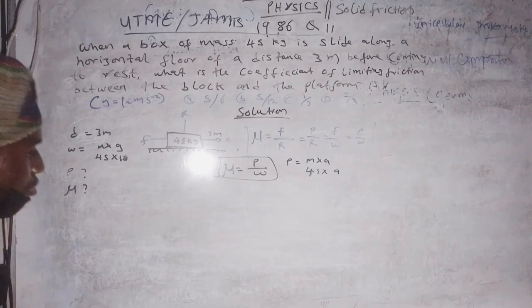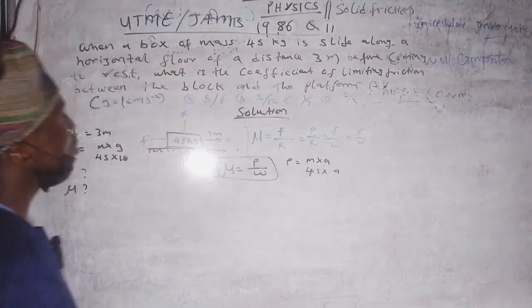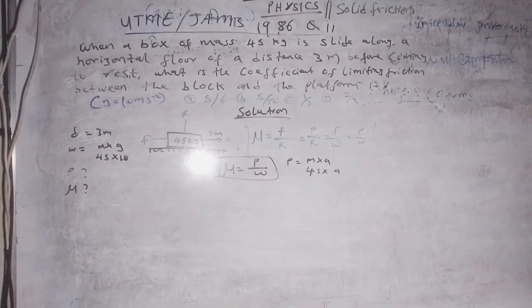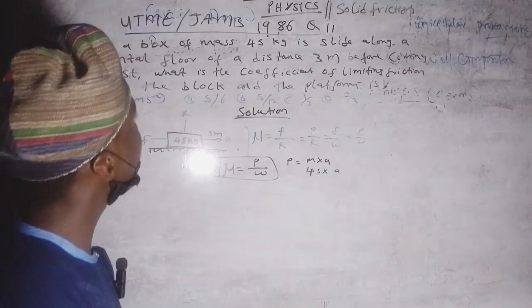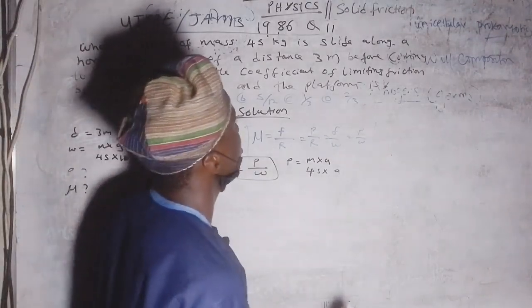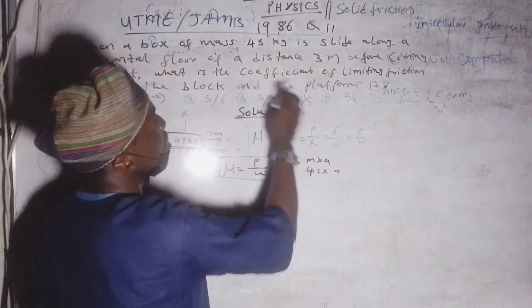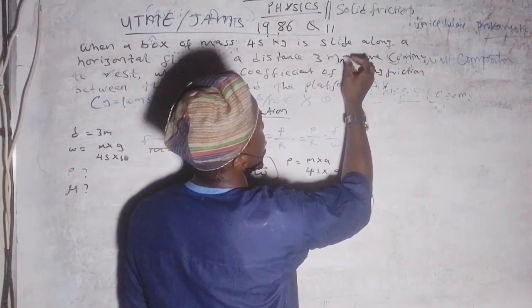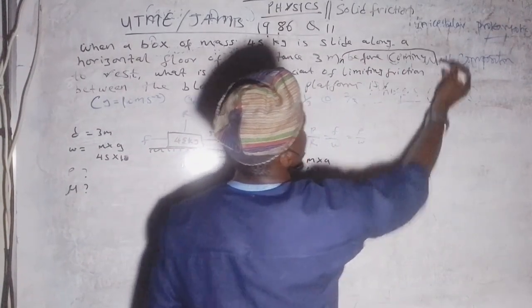So, which formula can we use to get an acceleration from a distance? So I think the question is not complete. Let me quickly add it. I've realized it's not complete. Please sorry for this inconvenience. So, of distance 3 meters, from here there are some missing words. Let me write it here.